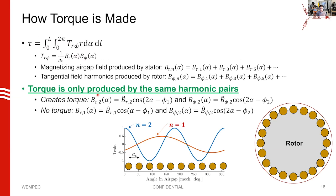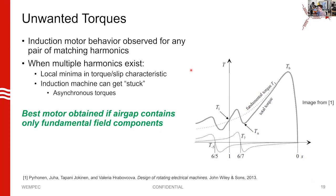We can use the Maxwell stress tensor to calculate torque on our rotor. The conclusion — hopefully not surprising — is that you only create torque if you have fields in your air gap with the same number of harmonics. If you decompose your radial and tangential fields into harmonic components — two-pole, four-pole, six-pole — your two-pole component will not interact with your six-pole component to create torque. Torque is only created between harmonics that have the same number of poles.